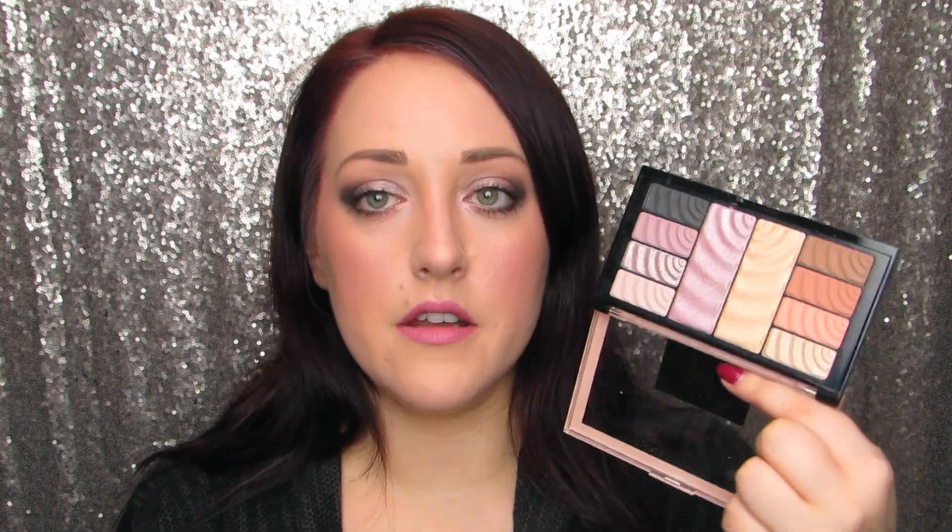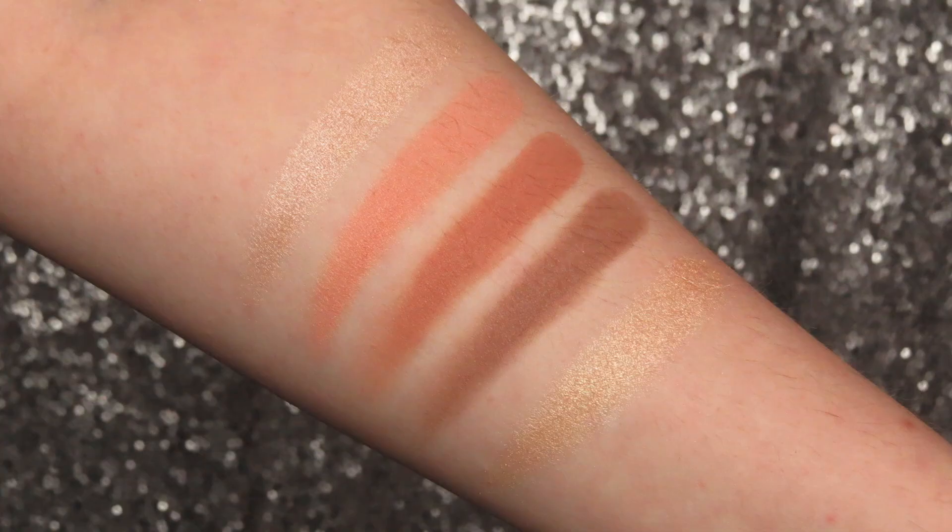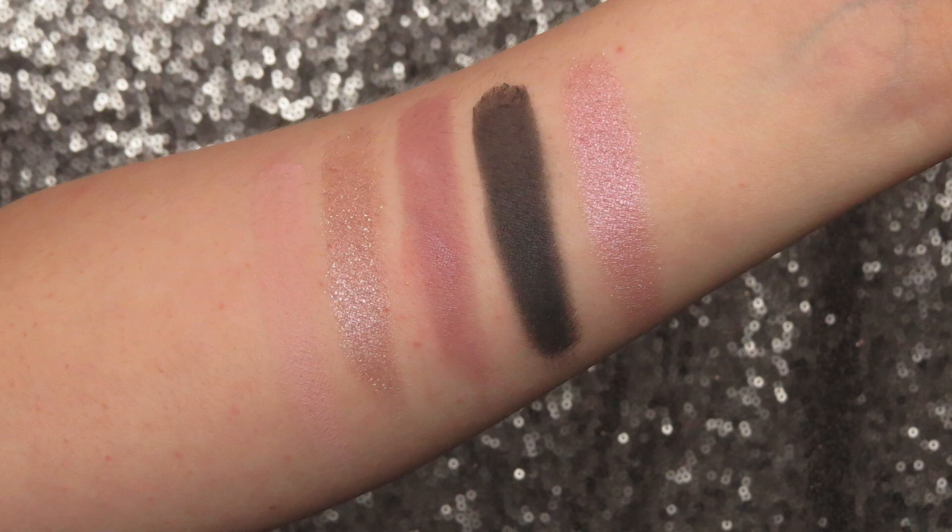Next up is the Total Temptation Shadow and Highlight Palette. You get eight eyeshadows and two highlighters, and they're supposed to be like looks — a warmer look and a cooler tone look. I'm going to have cutaways of the swatches of the shades right now. I predominantly used the cooler one because I was using one of the 24-hour eyeshadows in Black Orchid, which is purpley. Most of them actually did really well. The black shade is a little bit not pigmented enough and can get a little muddy, but I'm pretty happy with these. They're pretty smooth — Maybelline has definitely stepped up their game a little bit when it comes to eyeshadows.